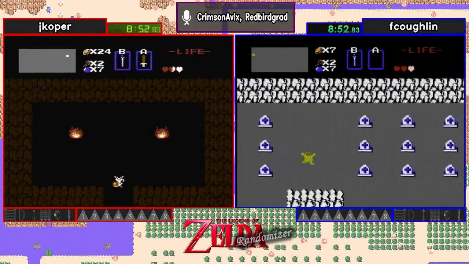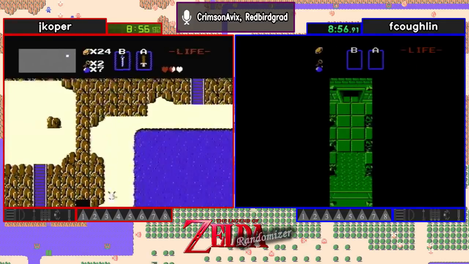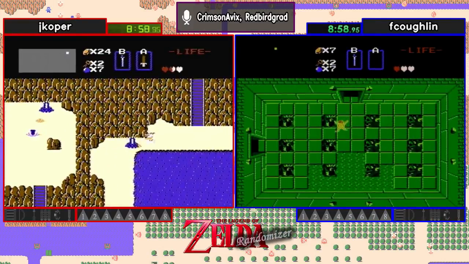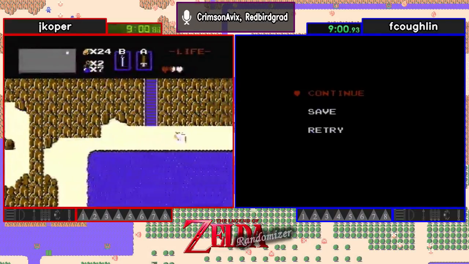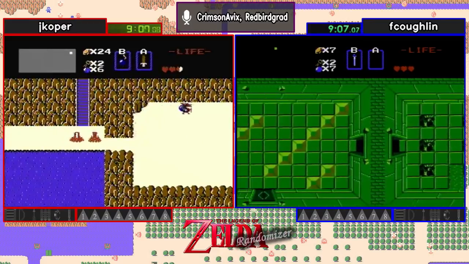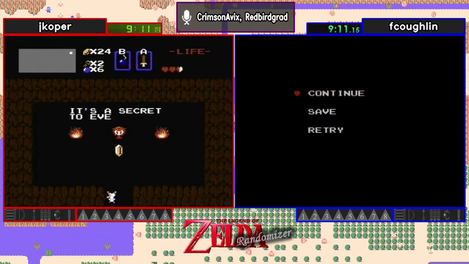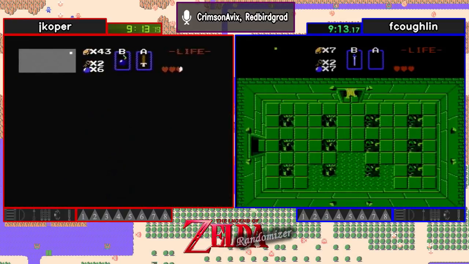Koper is going to pick up a candle, though, right here. Yeah, actually a really good pickup there for Koper because, first of all, we know that he did not actually see Candle Shop, but secondly, that allows him to stay over here in the eastern side of Hyrule, which is quite a walk from where they're starting, and do a lot of exploration through the forest.